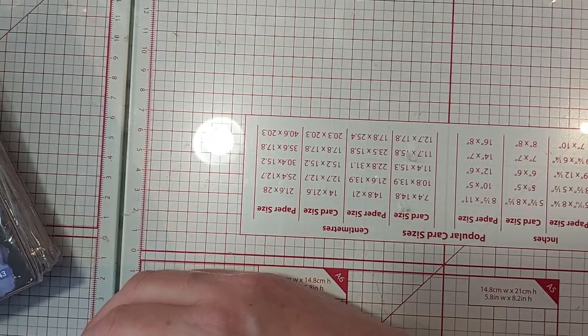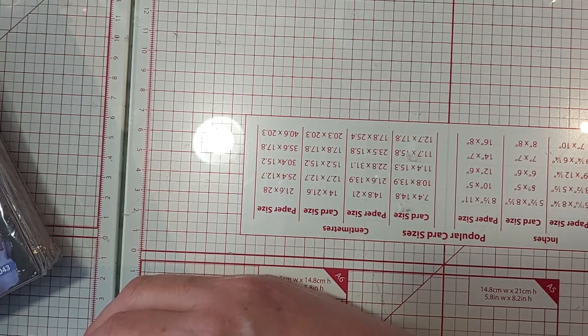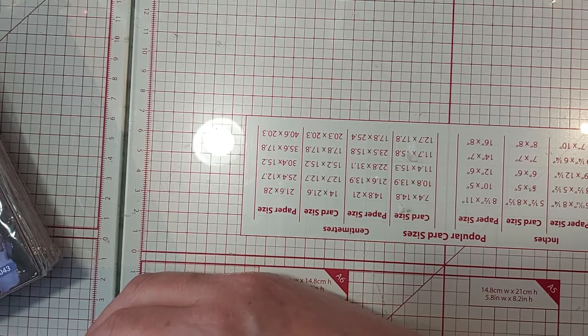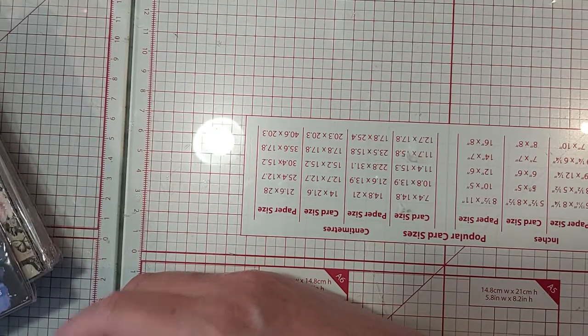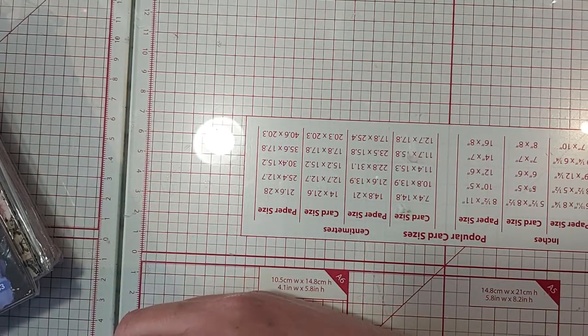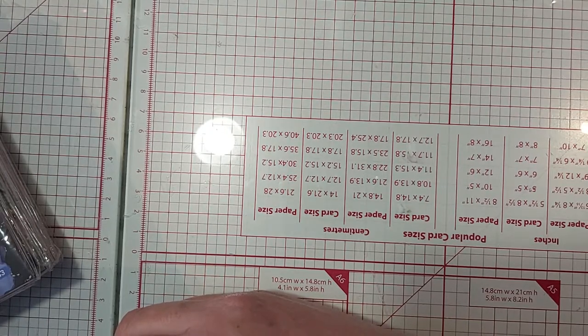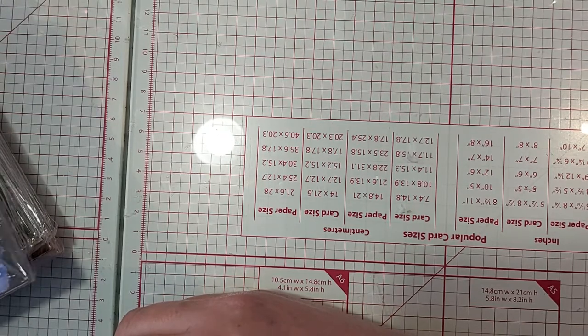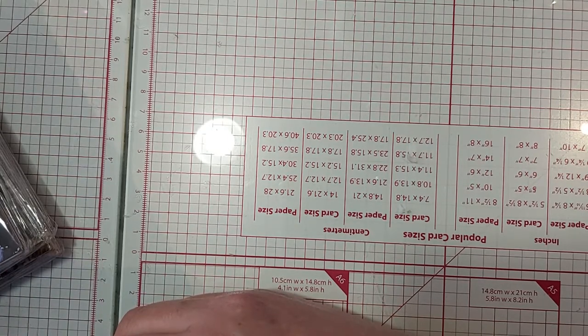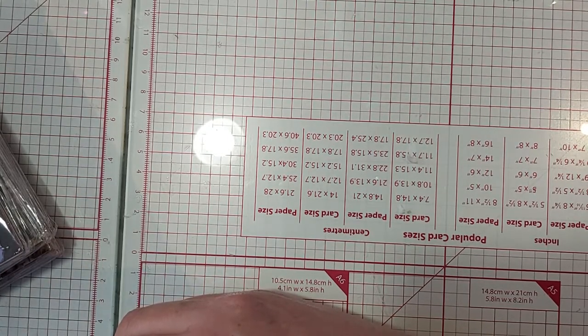I am coming to you with a few products that I received from Panalisa official store on AliExpress. The products were sent to me so that I could make some projects and review how I like the items. I was sent both some paper as well as some dyes. However, there's quite a bit of paper here, and I want you guys to see what's inside them so you can make your decision on what you'd like to buy. And then I'm going to put together the dyes and then show you those.